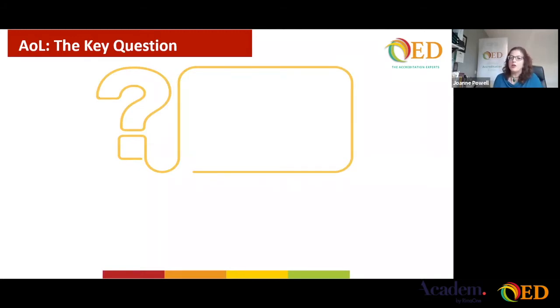So what I'd like you to do now is to just take a moment, and in the chat box, I want you to think, what do you think is the key question being asked in a standard that talks about AOL and assurance of learning? And if you just want to use the chat box to actually share what you think, that would be absolutely brilliant. So what do you think is the key question, the key point of Standard 5? What question is it trying to get your school to answer? So just take a moment and we'll ask everybody just to add in what they think. And if we don't have a question, I will have to just point a finger.